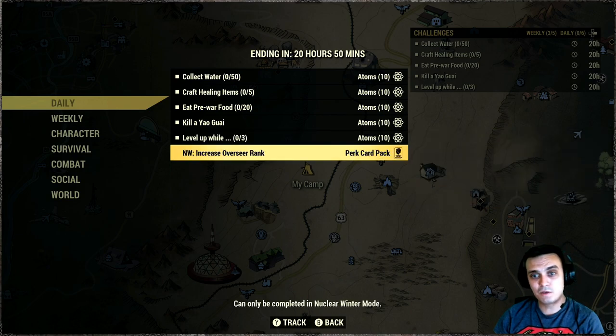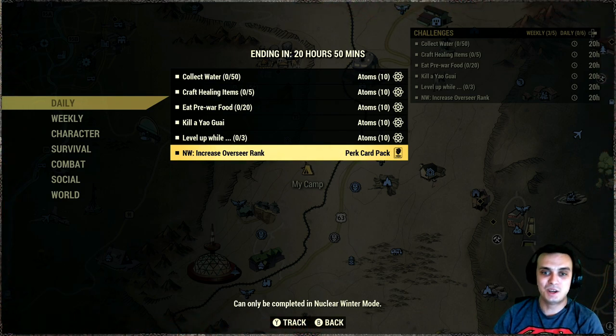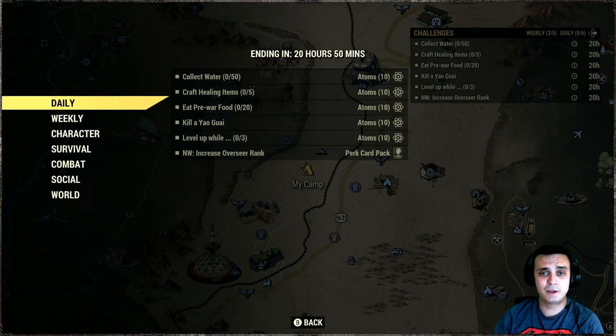Nuclear Winter, increase Overseer rank. Oh, for me, that's not gonna be easy. If you haven't started playing Nuclear Winter, it's gonna be pretty easy because you don't need a lot of XP to rank up. For me, I'm like 70 above, so yeah, it'll be a challenge. But anyway, that's what we have for the dailies.